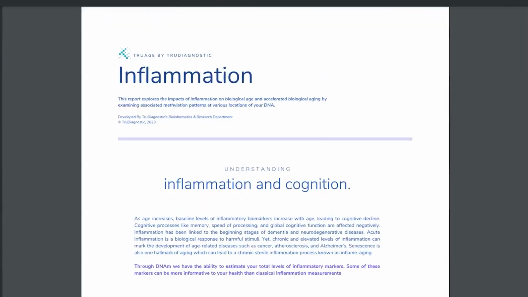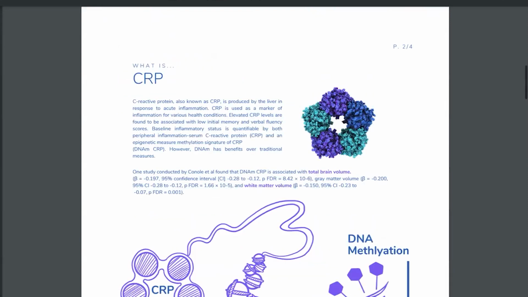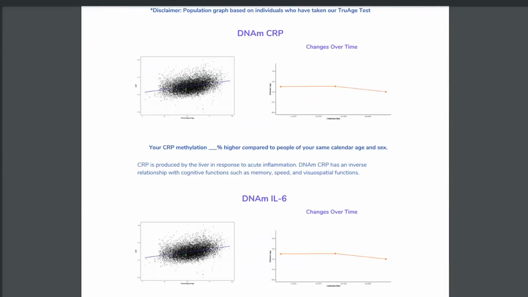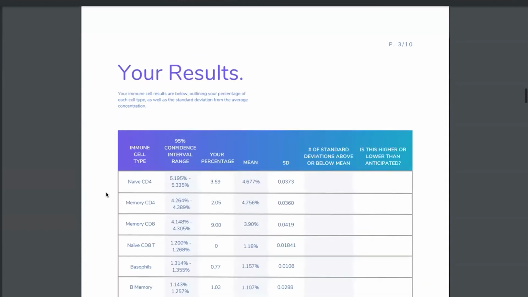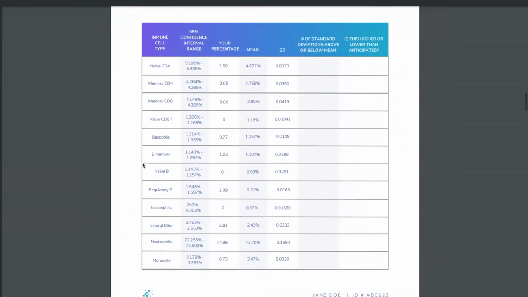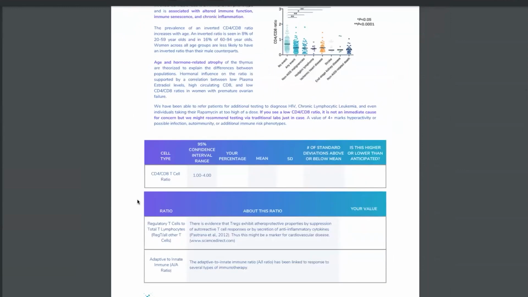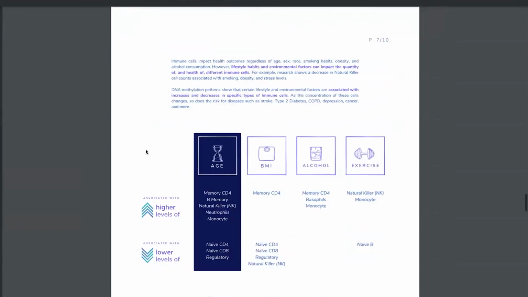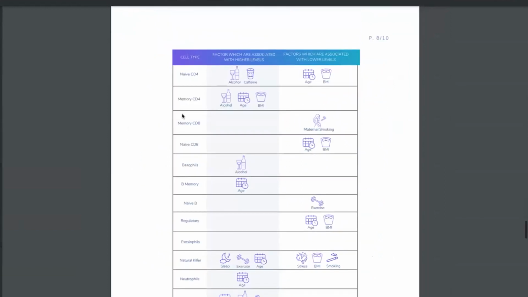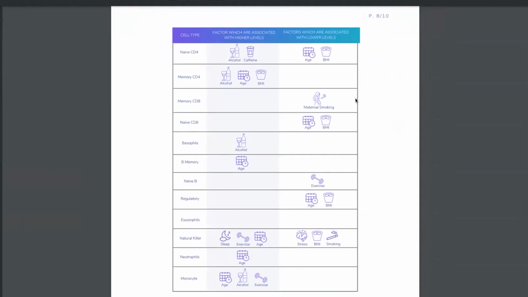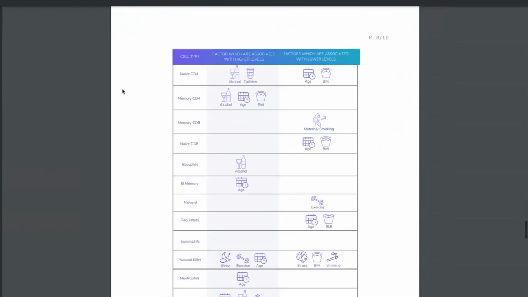And so our summary reports, we'll also have an inflammation report that will tell you about brain inflammation, particularly CRP and IL-6. I'll show you another one. We'll have an immune report, which will give you immune cell subset resolution with this level of resolution. And then we can look at CD4 to CD8 T cell ratios and other cellular ratios, which can tell us a lot, and then recommend things that we know to increase or decrease these cell types to also improve your immune system. These are all the things we know that are associated with higher levels of these things versus lower levels. So we can begin to make recommendations on how to improve even the immune system with aging.